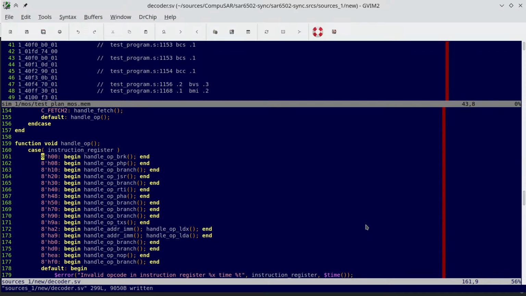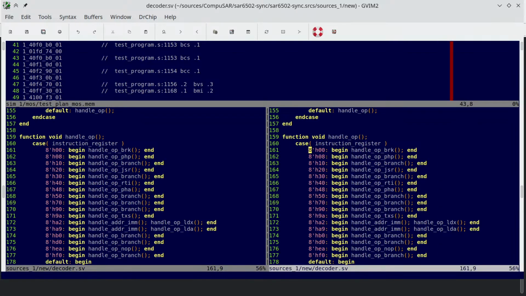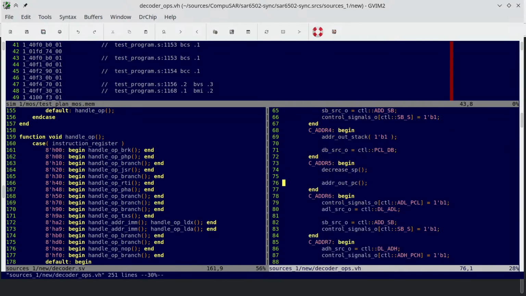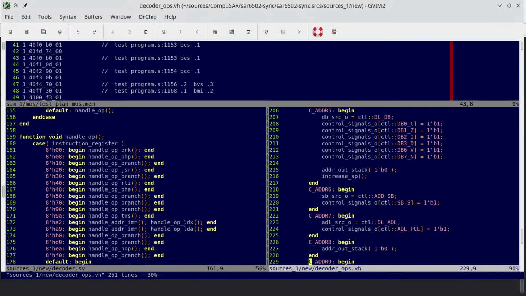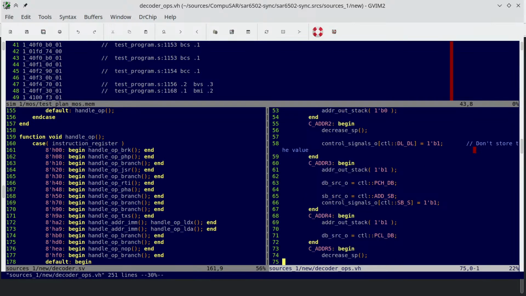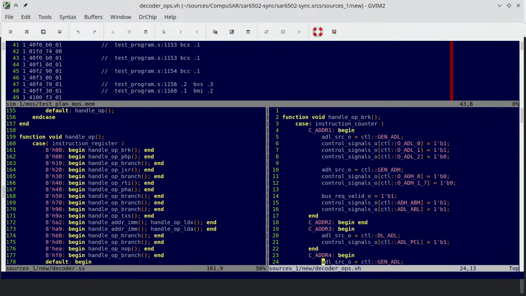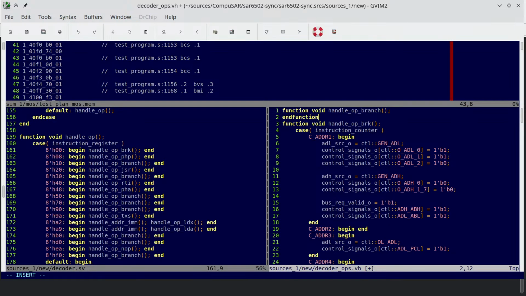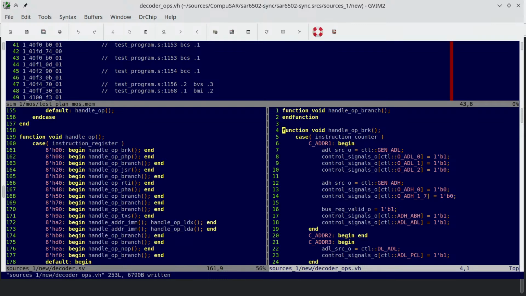Our code is going to get called. Let's implement the actual handle op branch. That's the most difficult part usually, finding where alphabetically it should go. Now, like I said, we get the instruction counter as an input to the state machine.